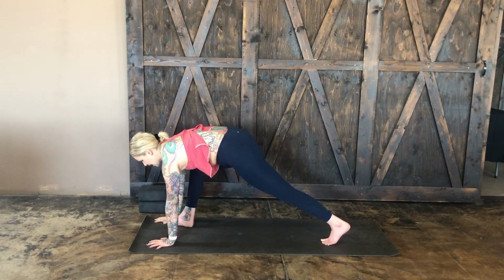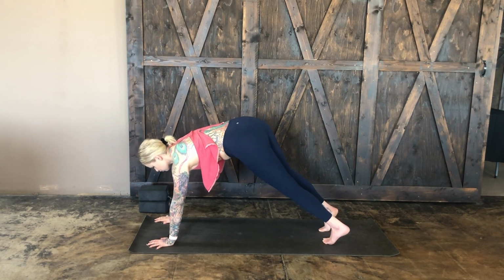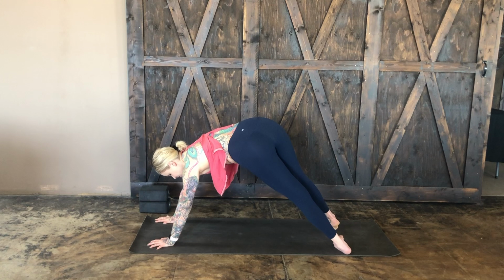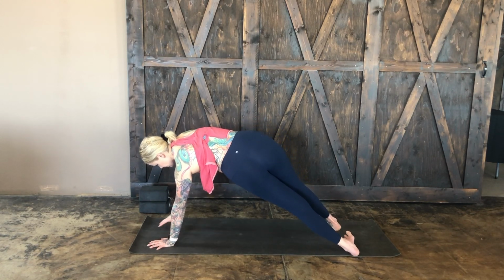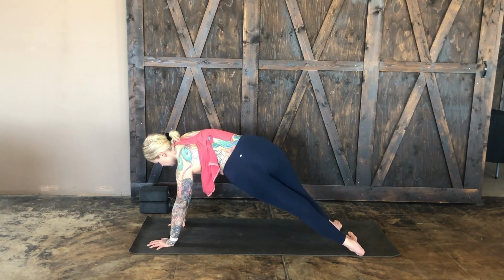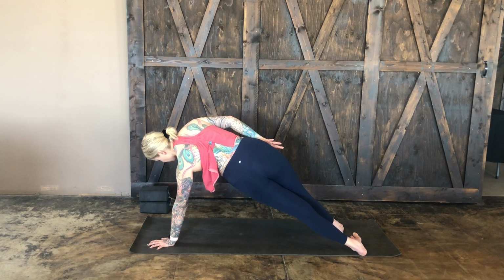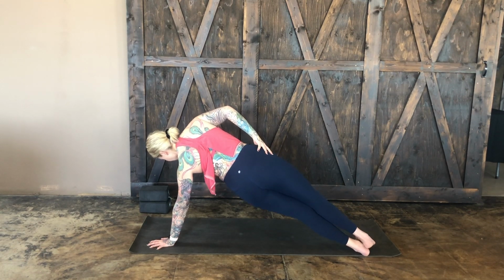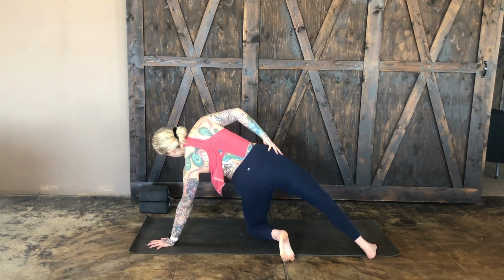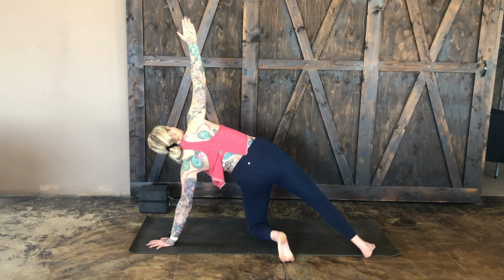Plant your hands on the mat and step your right foot back into plank. Roll onto the left edge of your left foot. And as you lean over into your left palm, start to form a side plank. You can have your feet separated, so one in front of the other, or you can bring your feet stacked on top of each other, or bring your left knee down onto the floor. And then take your right arm up toward the ceiling.